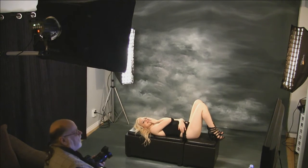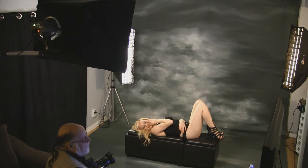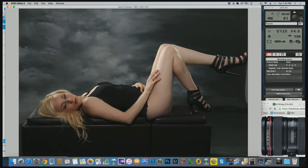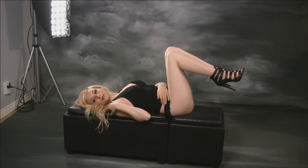So I'm looking for the shape of her face. I'm looking for the shape of her tummy. I'm looking for the shape of her thighs and feet position. I don't like the feet when they're together. Just do that same pose, but feet exactly together. Yeah, mirror image.